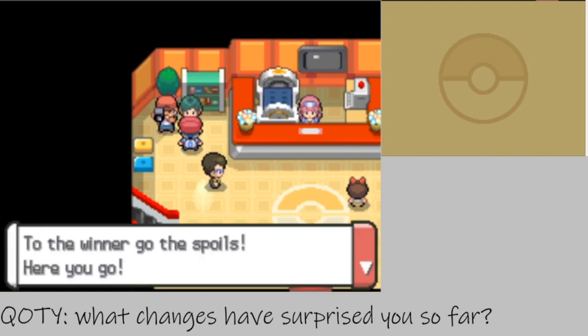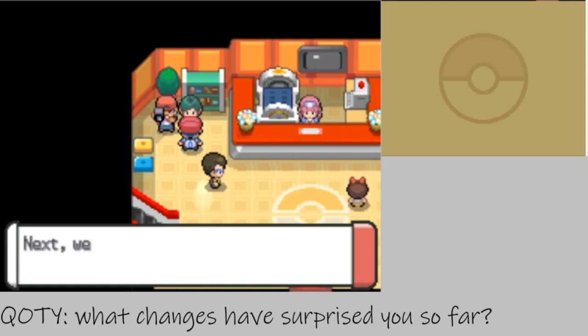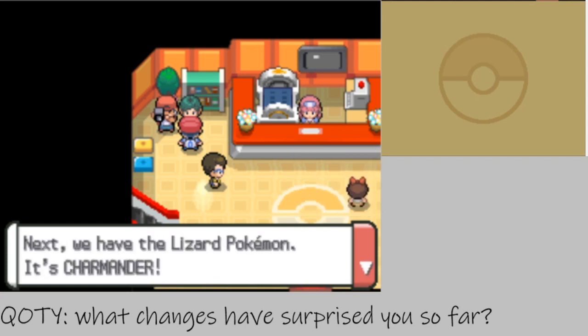So the winner goes to spoils. Here you go. First up, the seed Pokemon, it's Bulbasaur. Now I'm gonna quickly go over each Pokemon rapid fire for this. So quickly to explain, Bulbasaur gets Chlorophyll for its primary ability now. Chlorophyll, if you don't know, it boosts speed in the sun.